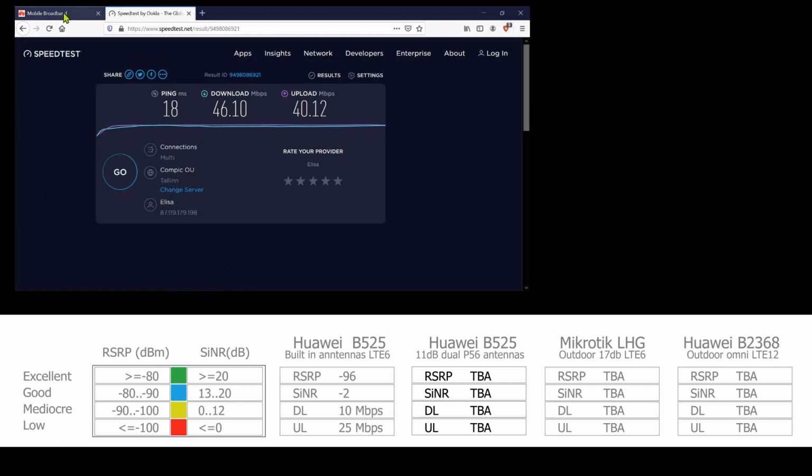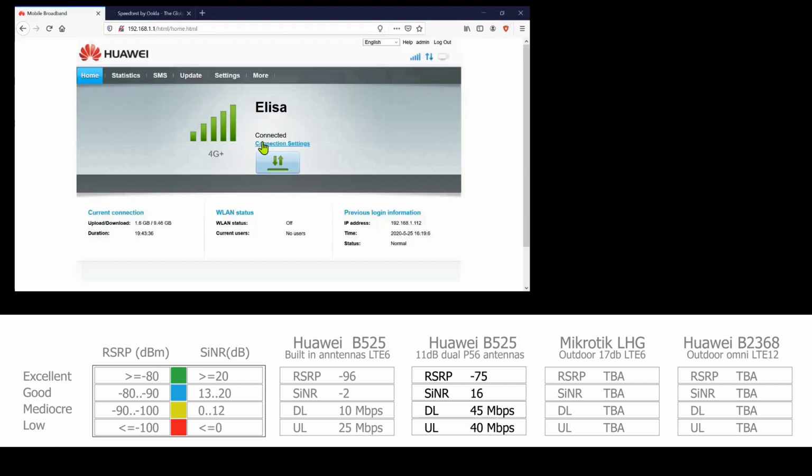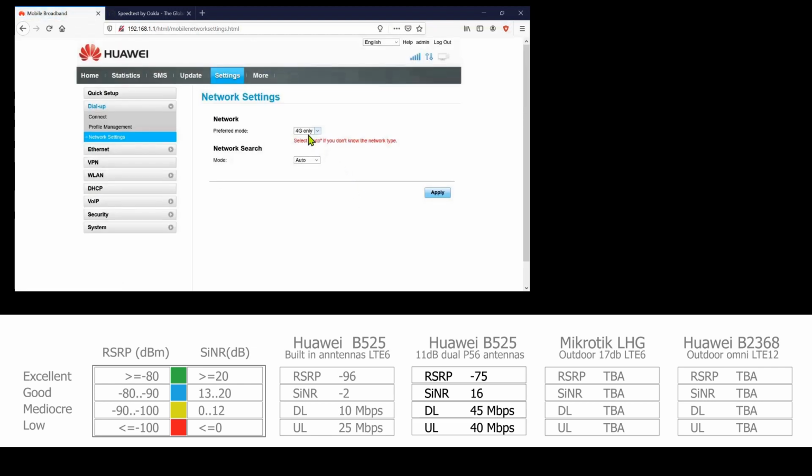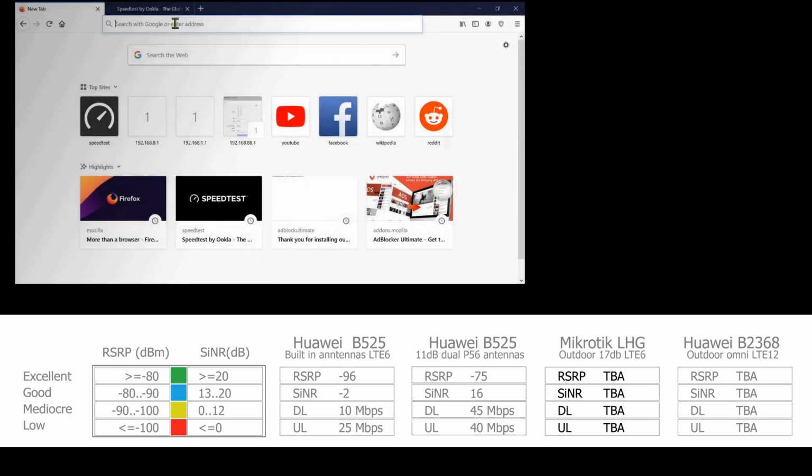Right. In this router, in the network settings, in some models and some software versions, you can change between 3G, 4G, and separate frequencies. You can lock it to the 800, 2600, 800, 1800. There's a 2100, which we are not using in my country.